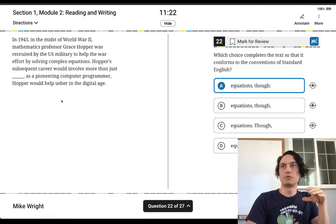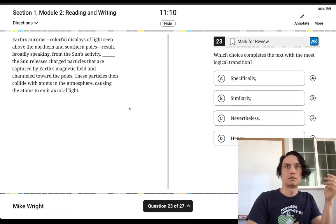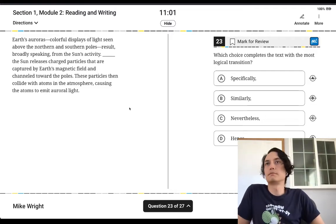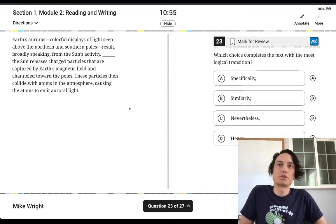"Hopper's subsequent career would involve more than just equations, though. As a pioneering computer programmer, Hopper would help usher in the digital age." Transitions. What is it? 4 or 5 transition questions in 11 minutes. Okay. Oh, but rhetorical synthesis is coming.